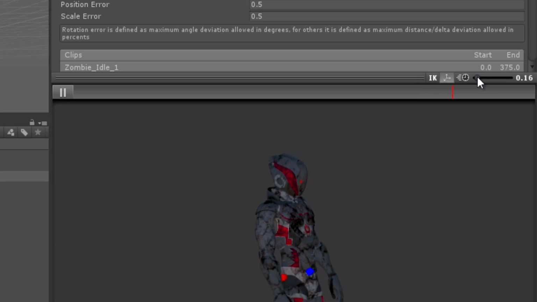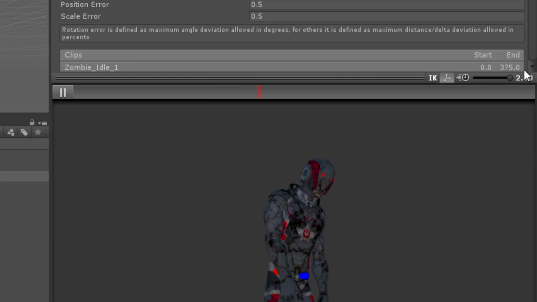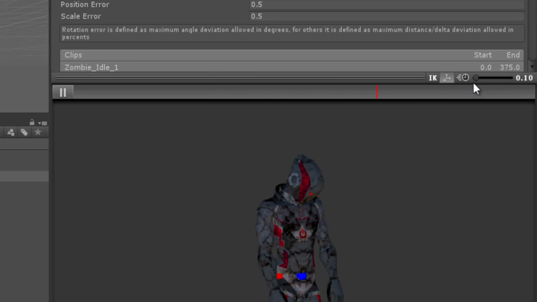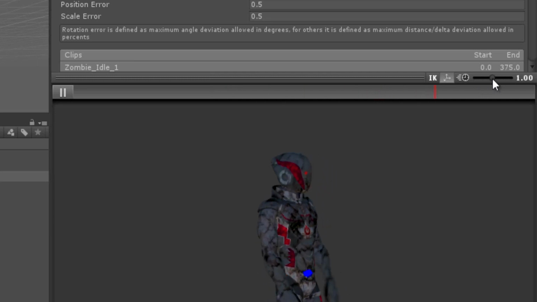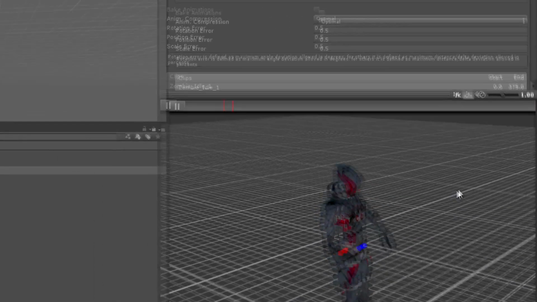Oh, by the way, when you're previewing anything, you've actually got in the top right corner of the preview window a slider bar where you can control the speed of the animation. So I can speed it up, see what it looks like playing back at twice the speed, or slow it down. I've never really had to use that, to be honest, for anything other than fun.